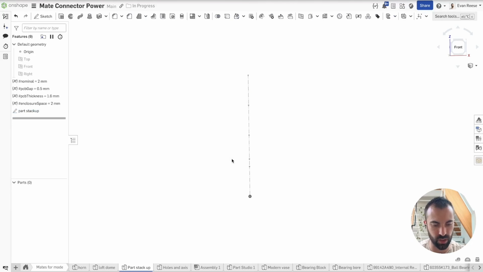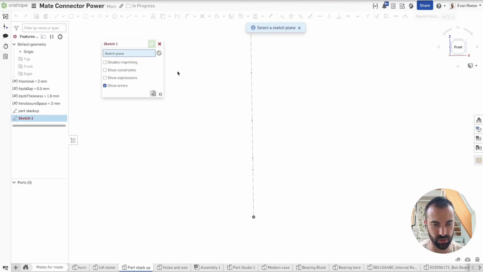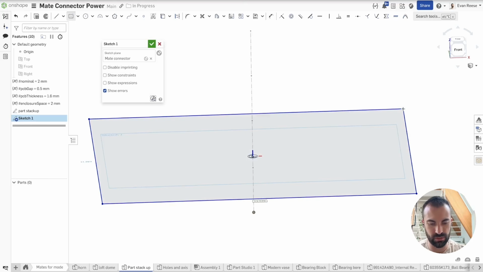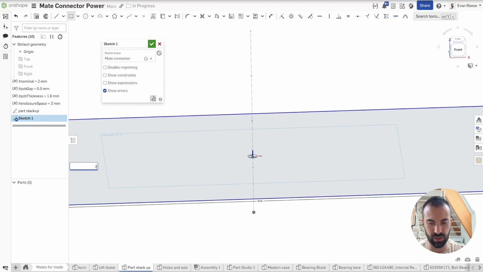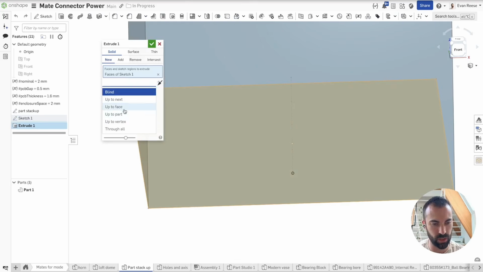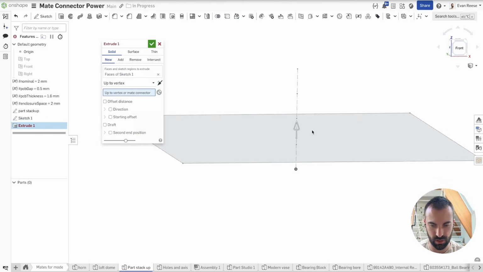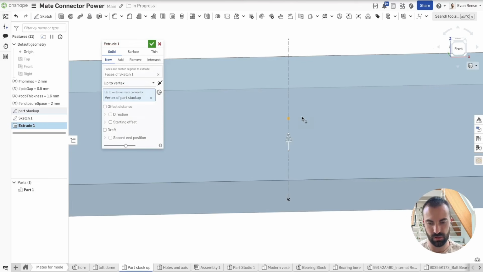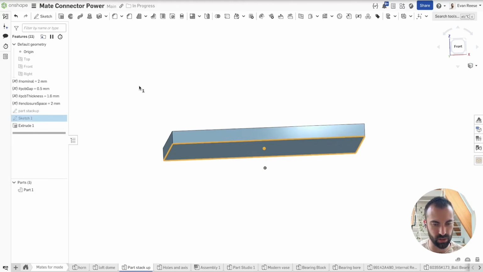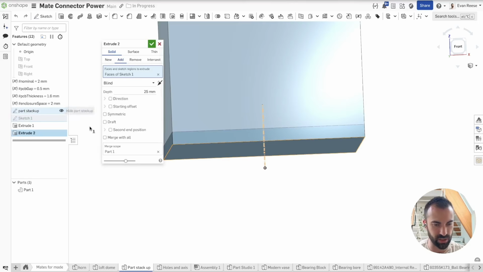So if I then wanted to come in and create my circuit board, I can sketch right here. And let's say that my circuit board happens to be 25mm by 30mm. I can extrude that up to a vertex, which is here. So that's my PCB. And then, maybe the enclosure itself is going to be, I don't know that I would actually model it like this, but I'll show it to you for now, just for speed here.